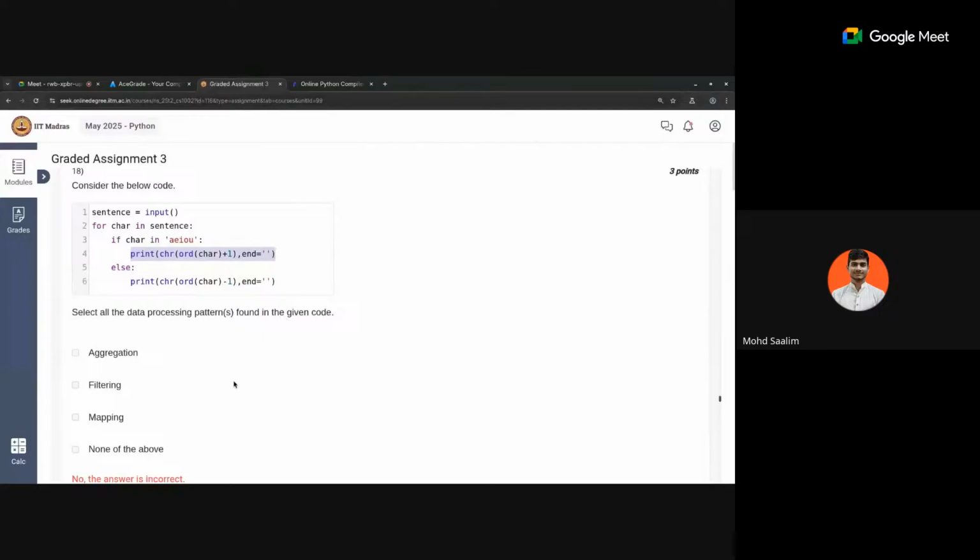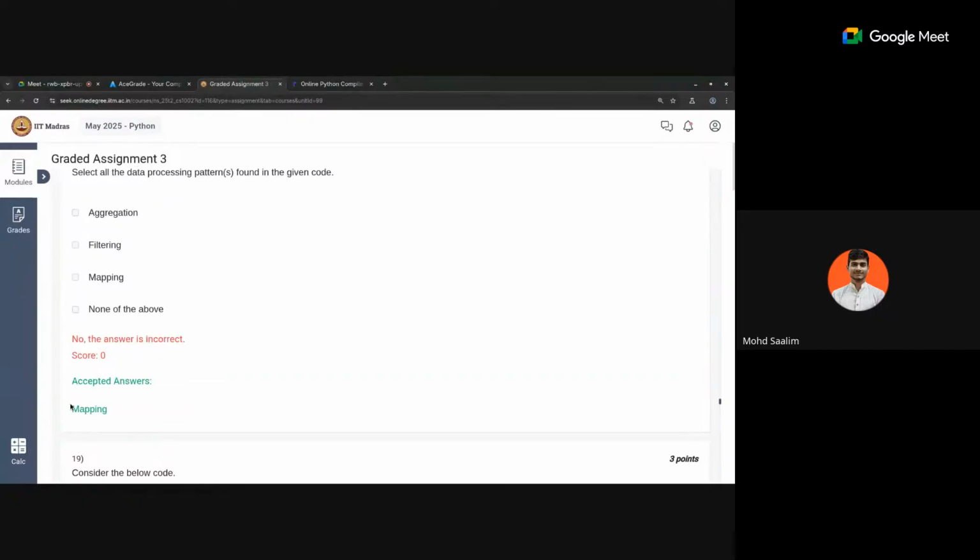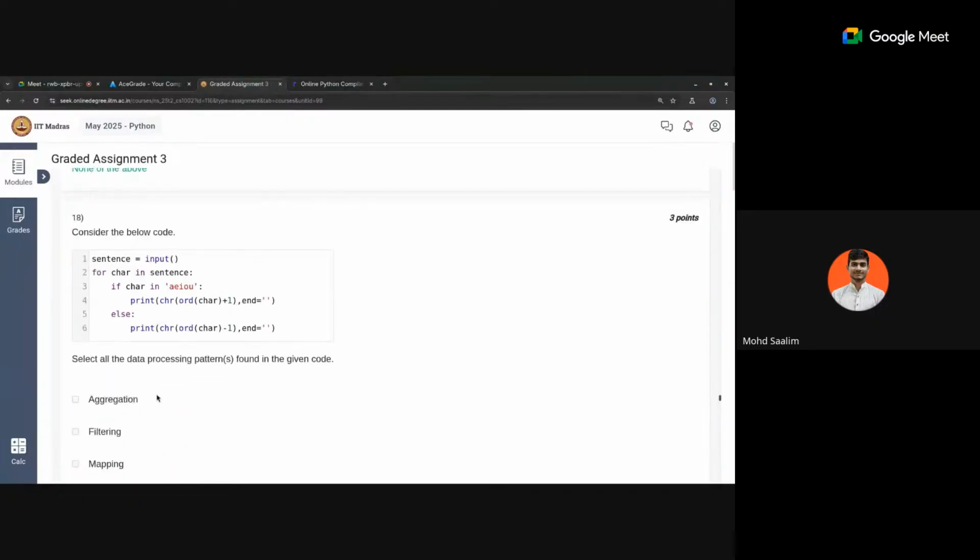So aggregation is not there, but they are mapping their outputs according to some procedure. So filtering and mapping can be here. Only mapping is there. Okay, filtering should also be here. Actually, in both cases aggregation is also there, so that's why I was not understood.